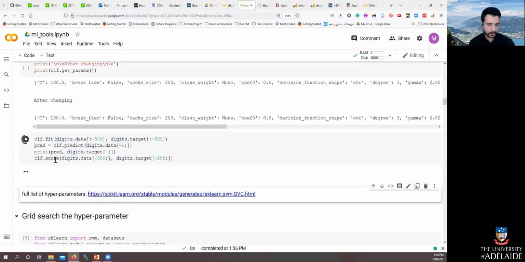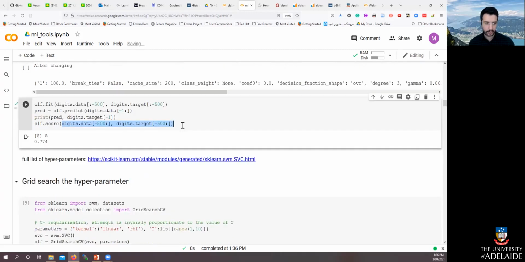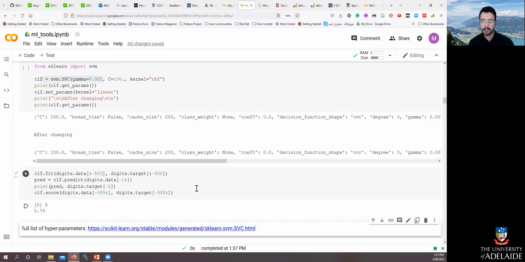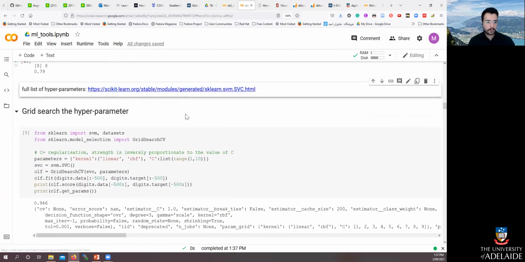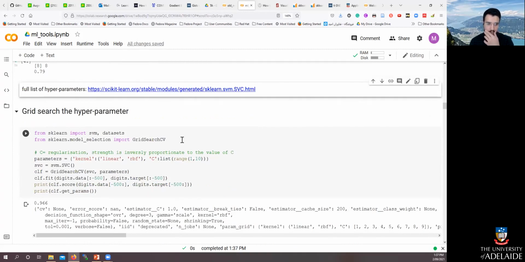And the score function here calculates the score on the data that you give. So here we are calculating a score on the training set, but you should of course do it on the testing set as well. So you see every time that you train it, you get slightly different results based on the random seed values that you're providing. You can see the full list of hyperparameters there. Those are the major ones that would change your results significantly.